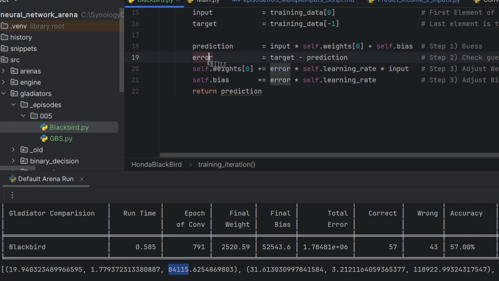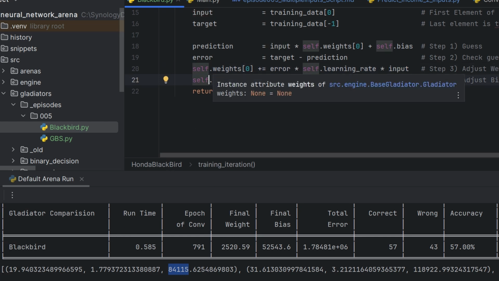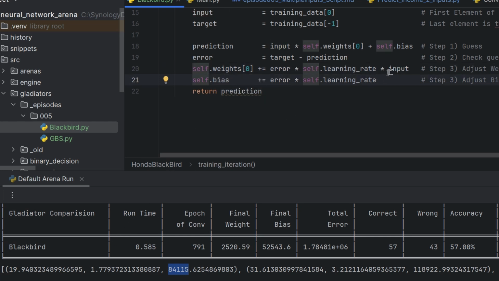It takes that error and then it updates the weight, doing error times learning rate times the input. And by the way, this is where I think GBS first goes off the rails, is that multiplying it by the input just does not seem right. I haven't found a better way, so I can't gripe too much, but I'm sure it's out there. The bias you can see is similar to how the weight's updated. It's just it doesn't have the input.